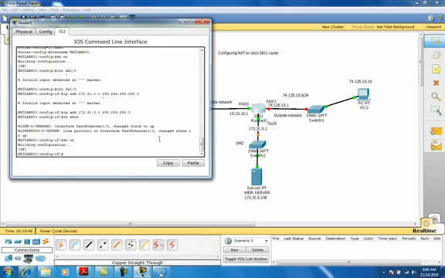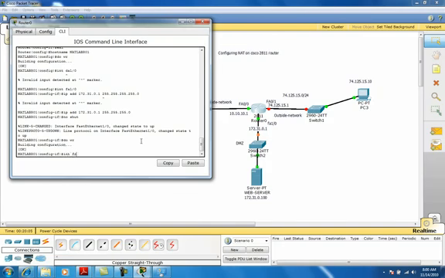Now let's get on the external interface. As we decided before, this is going to be our FastEthernet 0/1, and the IP address is going to be 74.125.15.1, as you can see on the network diagram there. So let's get in that interface.